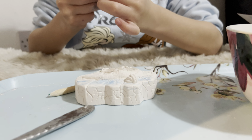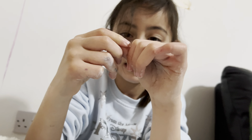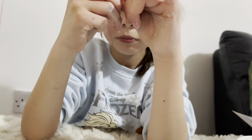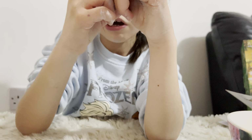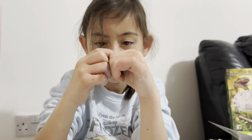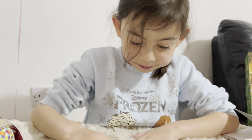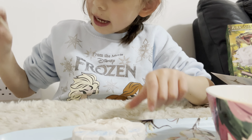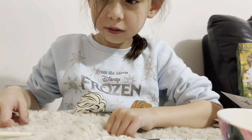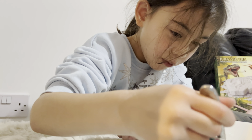Be careful. It went right into my skin. Let's have a look. Oh my gosh. Ow. Maybe it's good. No, it's bleeding. Should we stop the camera? No. Being a tough cookie. Okay. Imagine what would happen if you stuck yourself in the finger with this. Don't do it. I think it would really hurt.